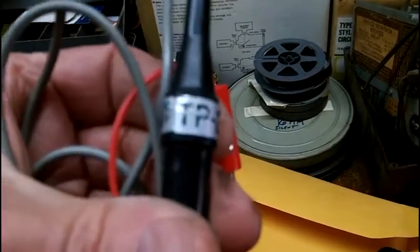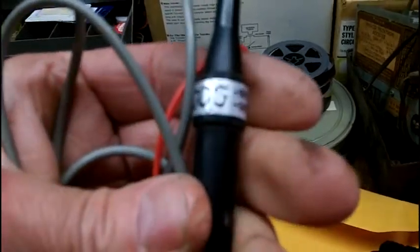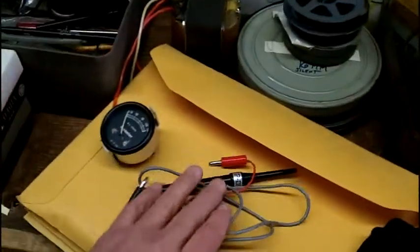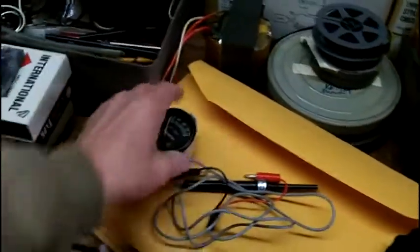It looks like a TPDC5, is the best I can read that. So maybe I'll just throw that in there with the meter. It's something small I can ship you.